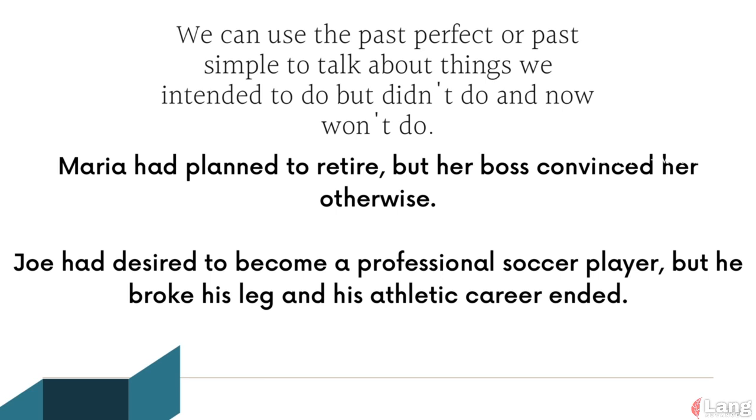But we can use either past perfect or past simple here. It's one of many cases where the two tenses are sort of similar in their usage. Maria planned to retire, or Maria had planned to retire. Joe desired to become a professional soccer player, or Joe had desired to become a professional soccer player.